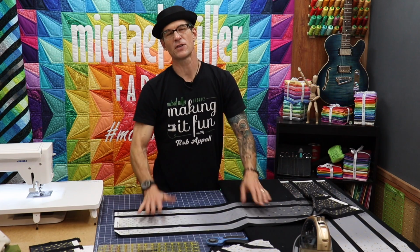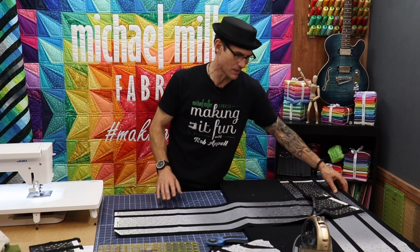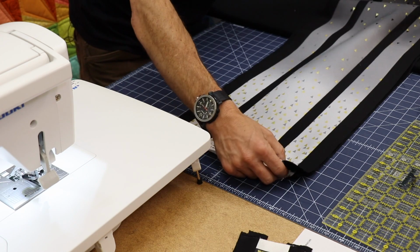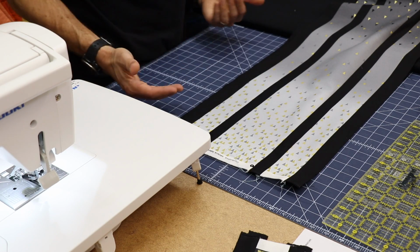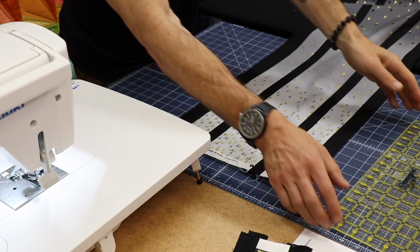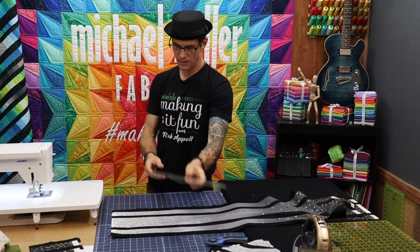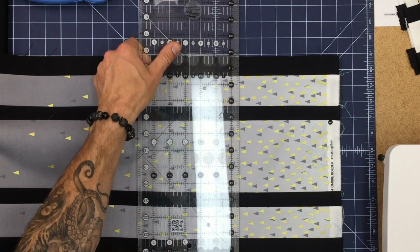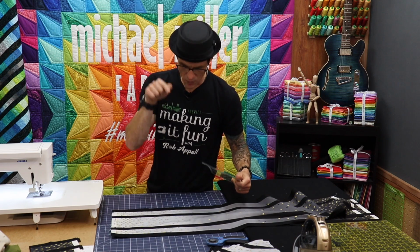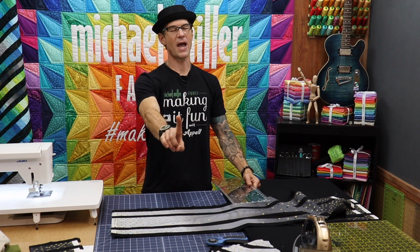Because what we're going to do to figure out the size of our squares, because believe it or not, we all have a different size 1/4 inch. How does that happen anyways? So I'm going to stack all of them up, make sure that they're all the exact same width this way, and then I'm going to take out a ruler and I'm going to measure from the bottom all the way up to the top edge, and the ones I've got done, as well as these ones right here, happen to be 12 1/4.